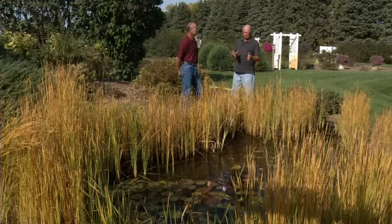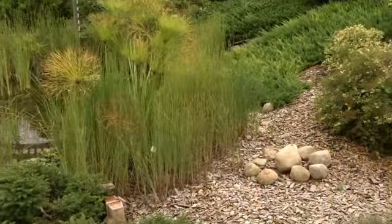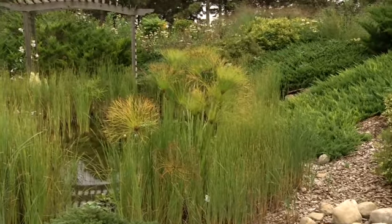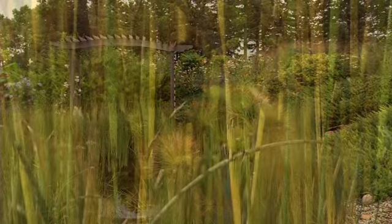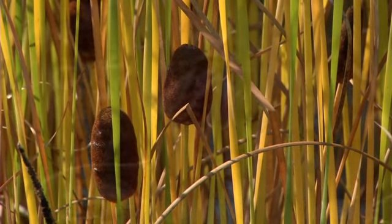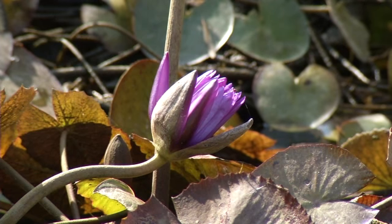Tell me a little bit about this garden. How long has it been in place, and what kind of care does it take during the summertime? We approximately have had this water garden here about 12, 13 years. It's planted with cattails around the outside edge here. This is a dwarf cattail, so it doesn't get very tall. It also has marginal plants, mostly tropical marginals, that we will have to remove.